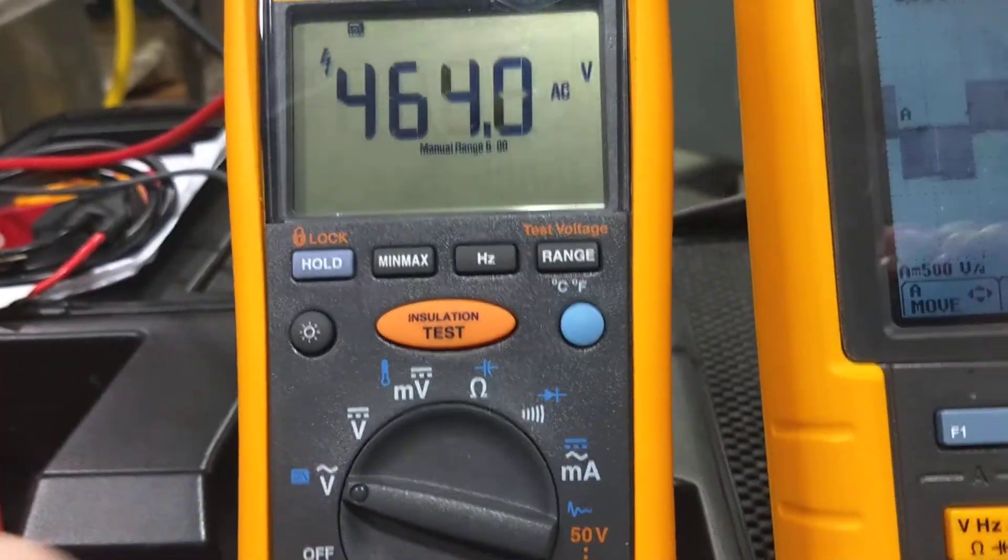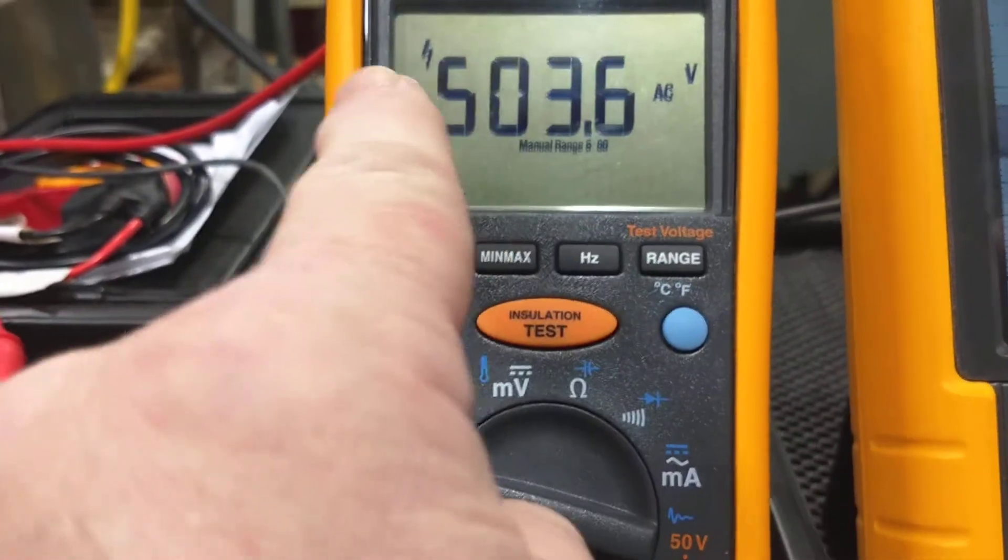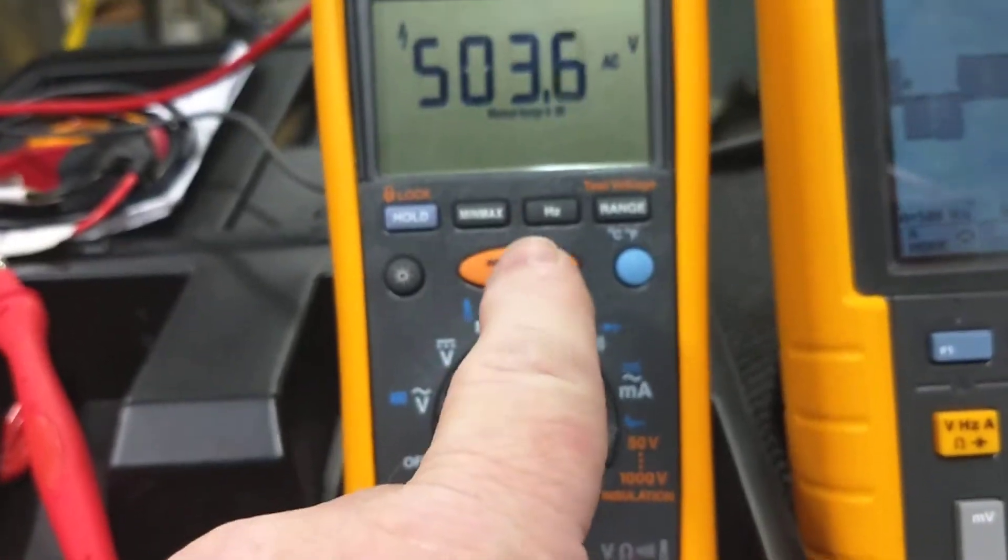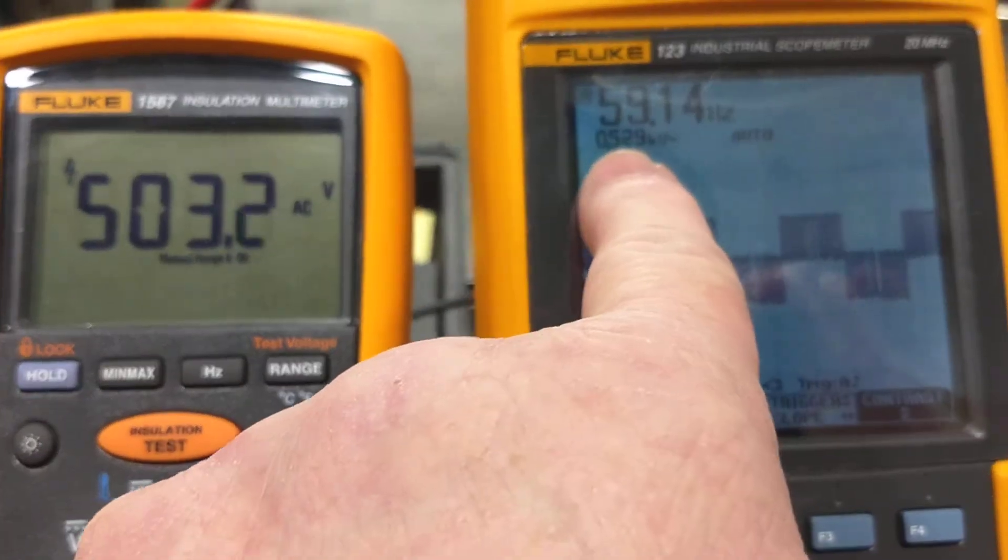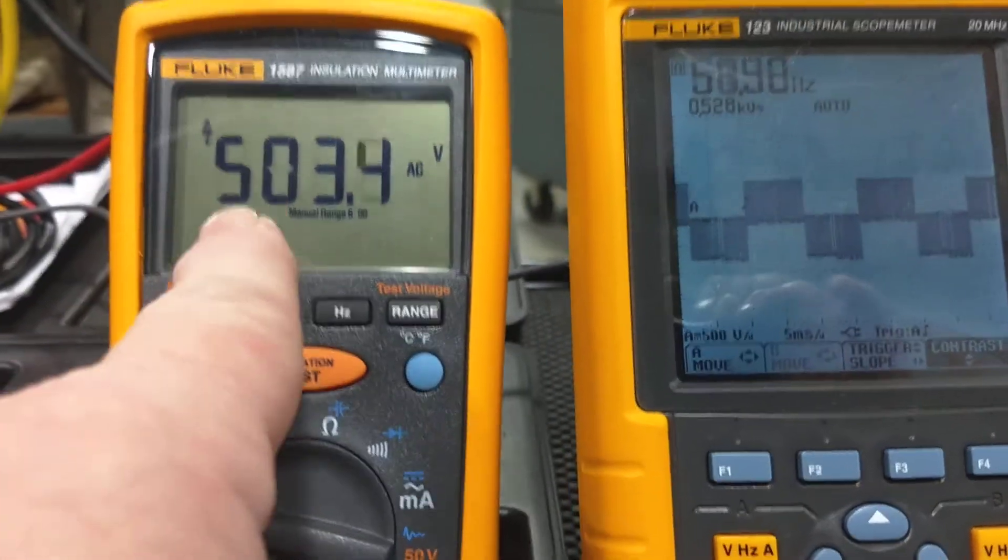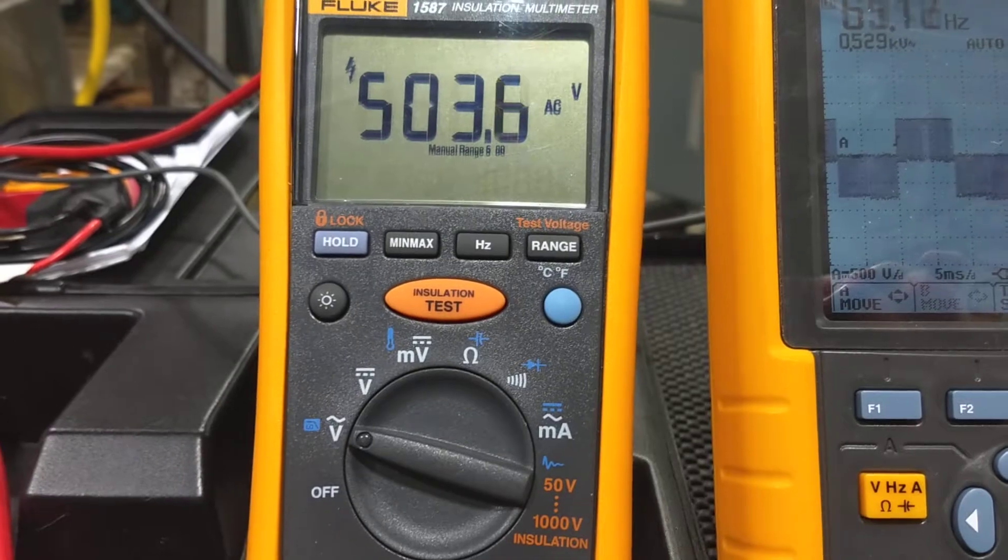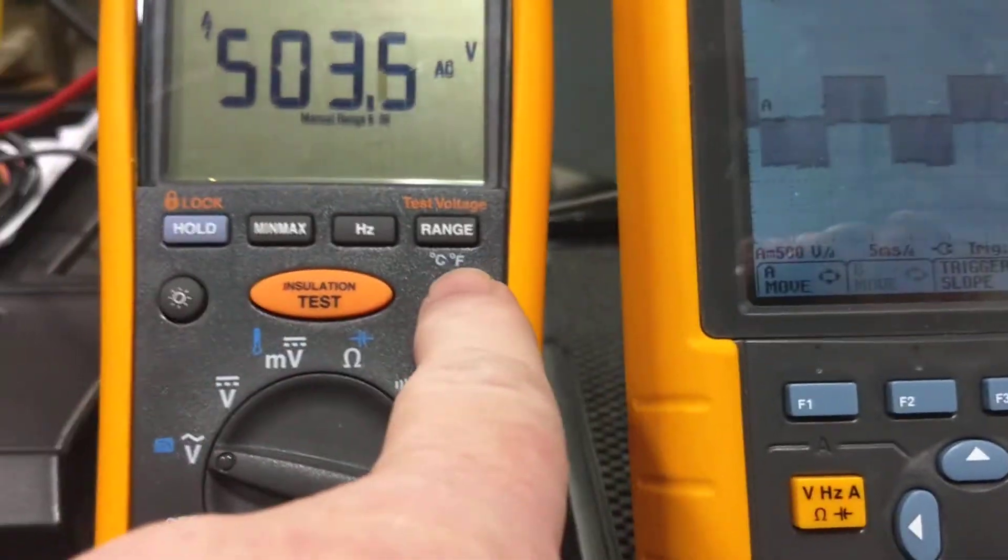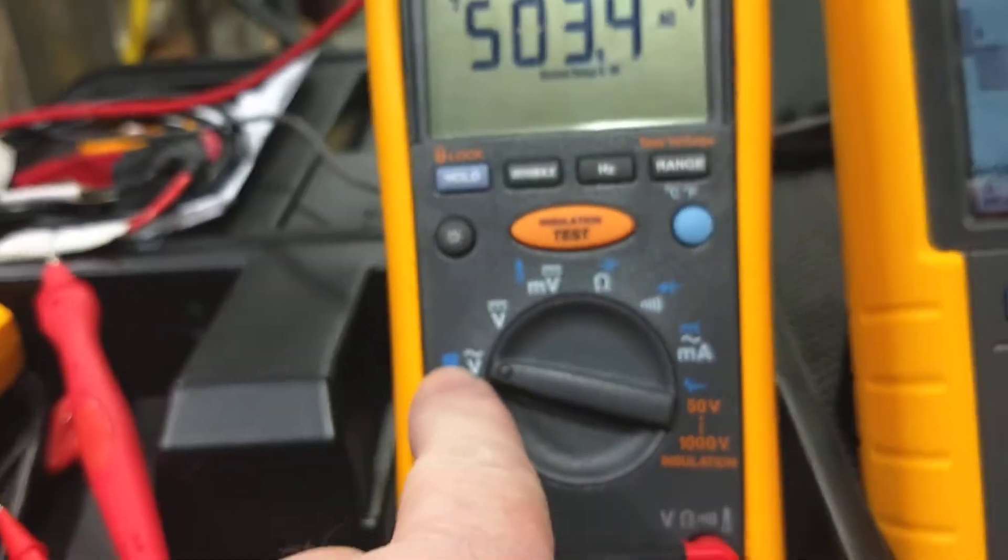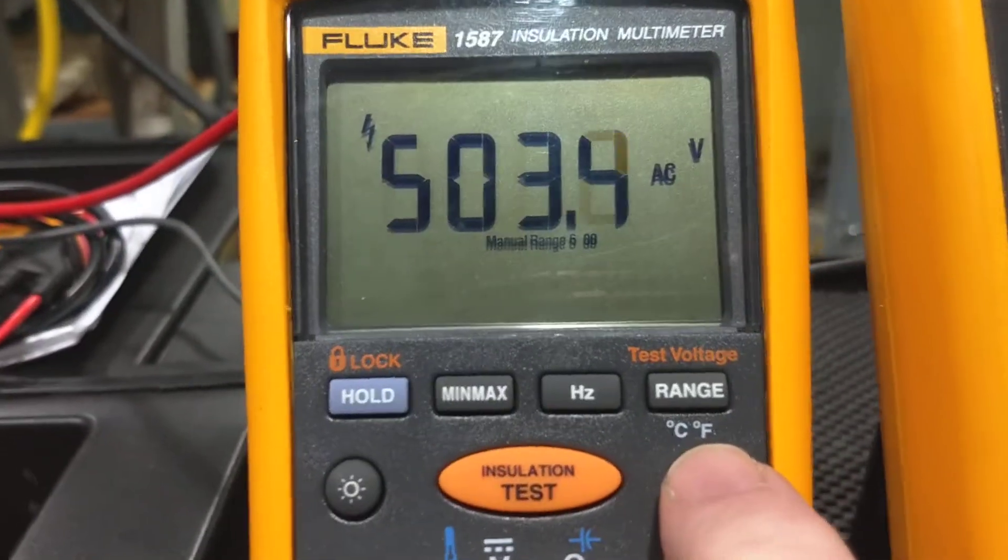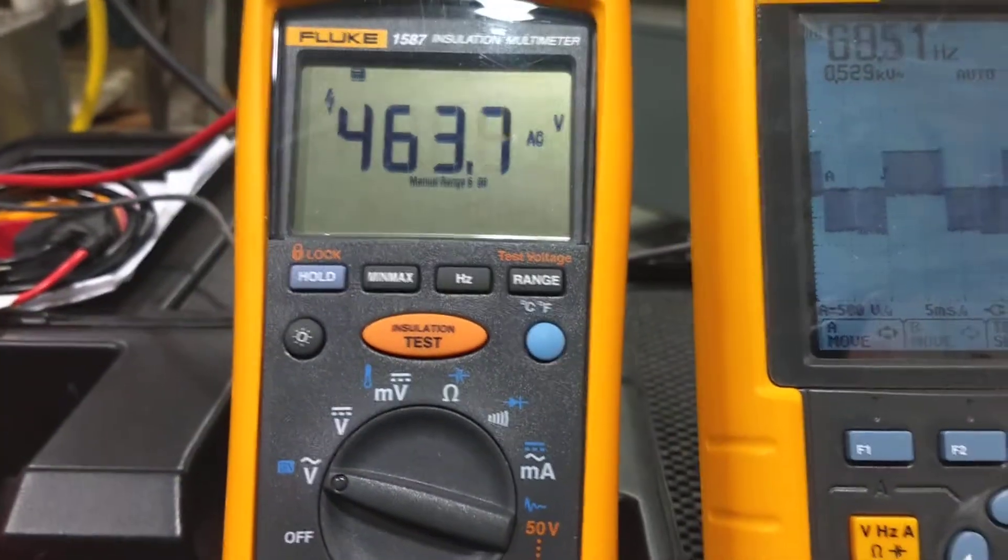So if you get back to this to explain this number, why is this number different than this number over here on the scope as far as the voltage reading? Now, on this meter here, if you look here on the voltage setting, you have a blue icon that says low. And low means low pass. And it's a second function, when you hit the blue button, you get the low pass icon, which means it's going to pass only low frequencies into the meter, like 60 hertz and below. The higher frequencies of the harmonics that are present in that signal there, of that PWM signal, those harmonics are going to be blocked by this meter.